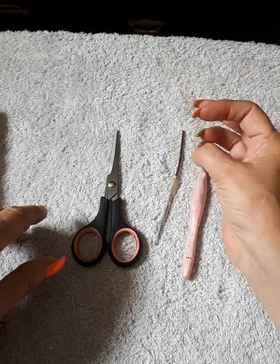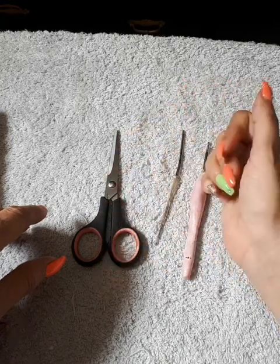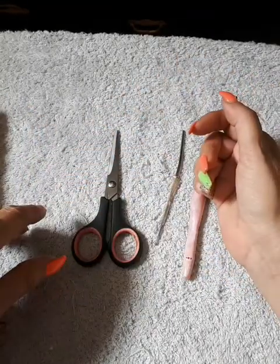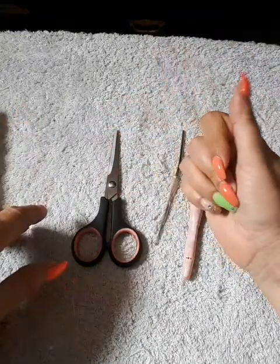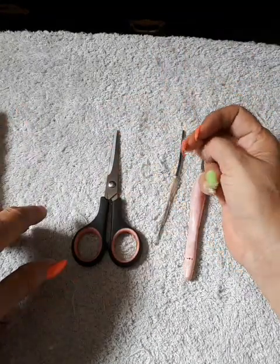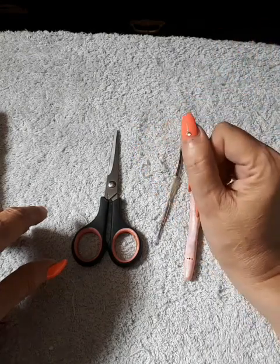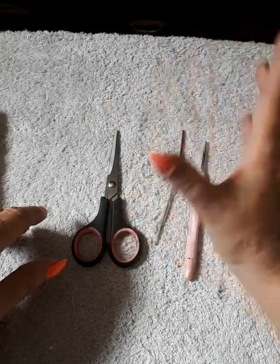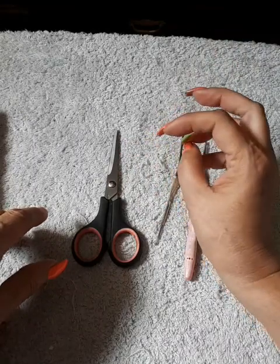I'd also like to mention that I have a crochet group on Facebook — it's a private group, I'll leave the links below if you want to be part of it. We're a bunch of beautiful ladies, you're more than welcome as long as you have a profile. There are a lot of scammers in crochet groups right now — don't open links that say 'bit' or 'cut,' those are scammers that can steal your identity through your computer or phone.